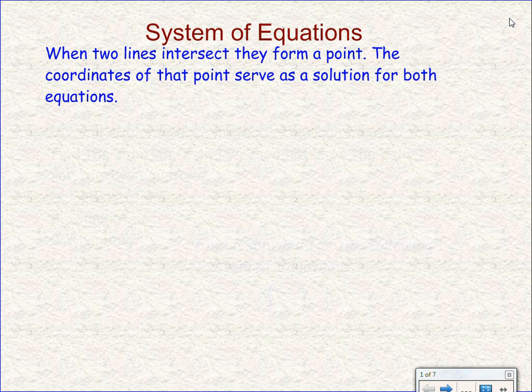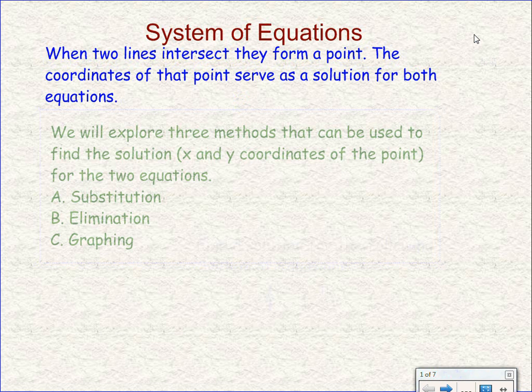Suppose you're driving a car, you're chugging down the road, and you come to an intersection. As you enter that intersection, which street would you be on? That's correct. You're on both streets. The intersection is common pavement. As the intersection of two lines is a point, that point is on both lines because it is a common point.